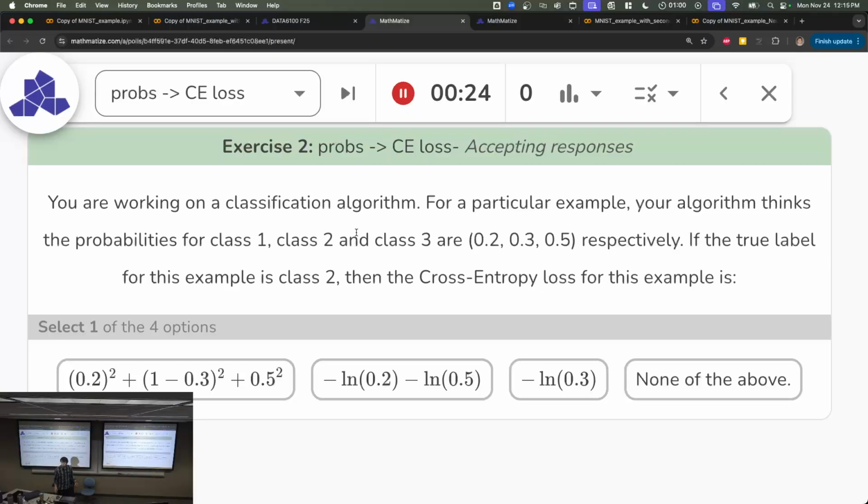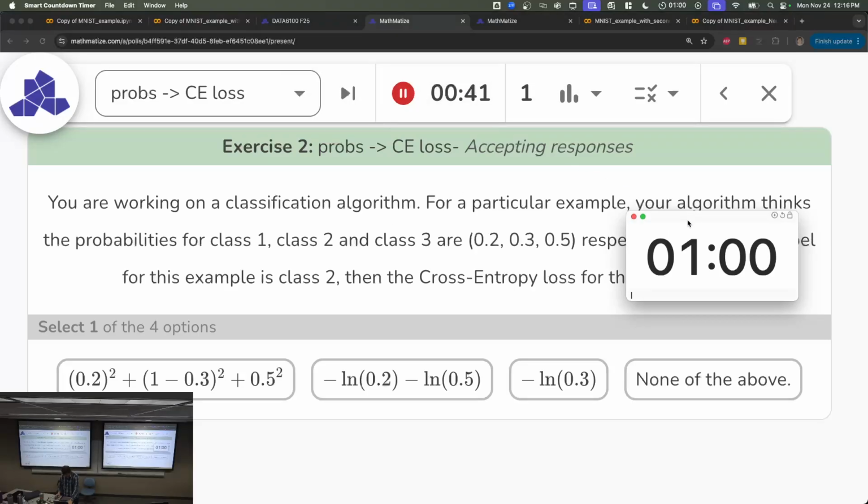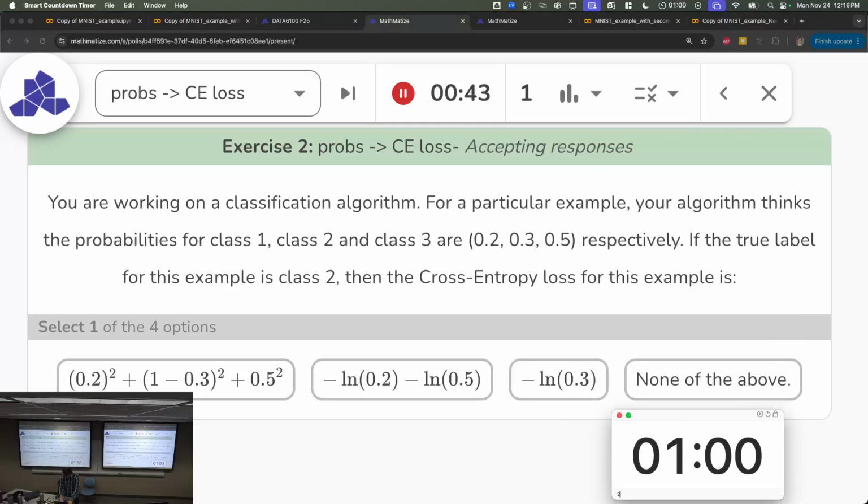This is a bit like, it's analogous to the mean squared error because it is a loss function, right? You have a prediction, you have the truth. How far is your prediction from the truth? That's what we're doing. We're combining the truth and the prediction. Okay, think about it. Maybe flip through your notes or whatever you need to do, and let's see how we're doing.